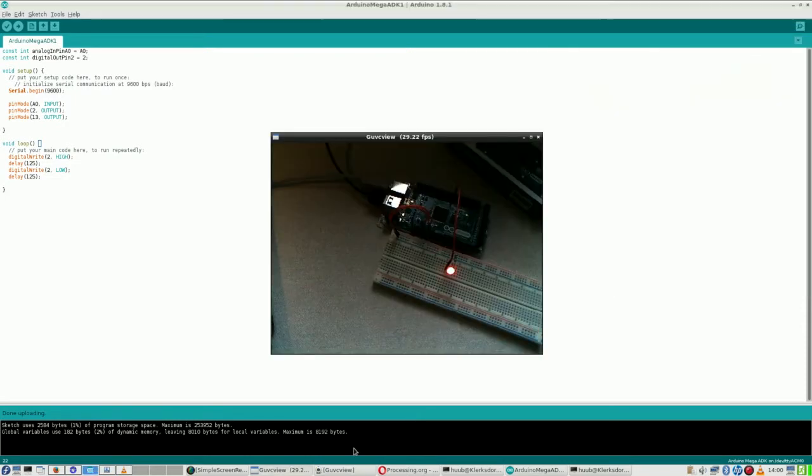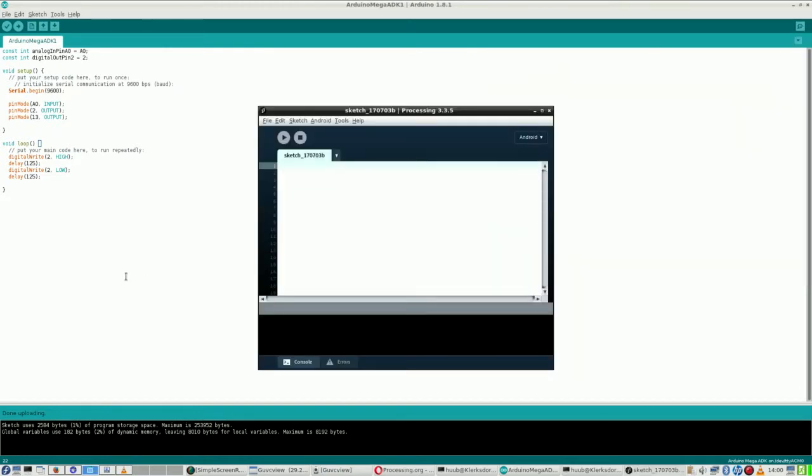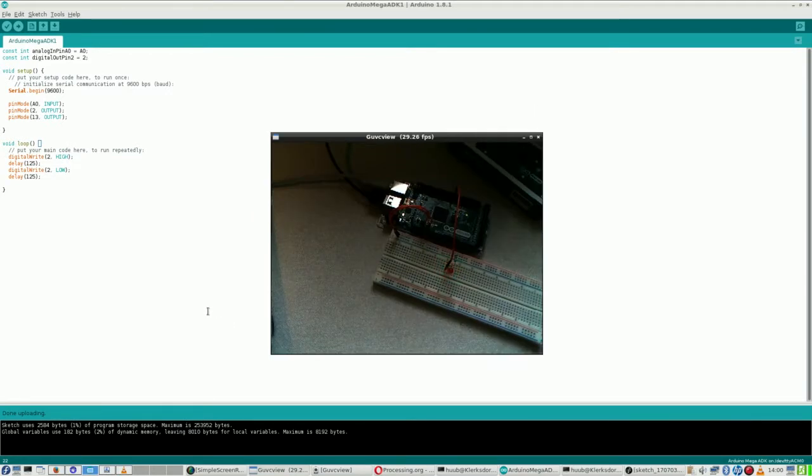Not this one, this one. Oh, by the way, this is for a GUVCView, and accidentally I click it, but these are options to capture an image, capture a video. I don't capture the video. I'm just using streaming and use simple screen recording to record the video you're watching. And that is not supposed to be there. So many things to do. And the very big question is, will it all work?